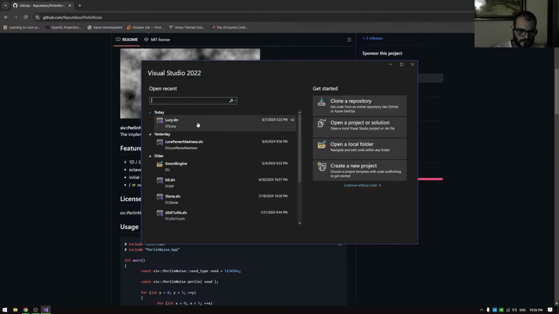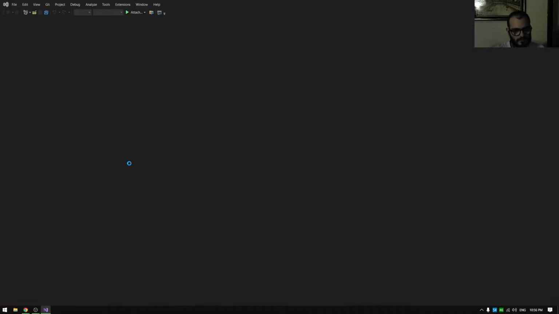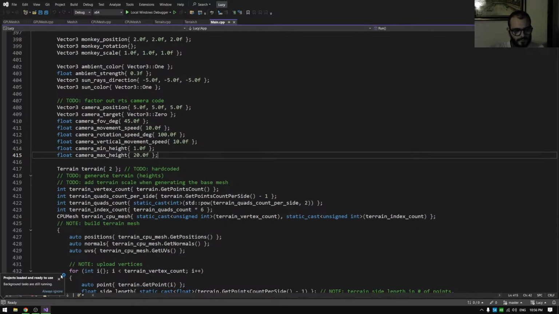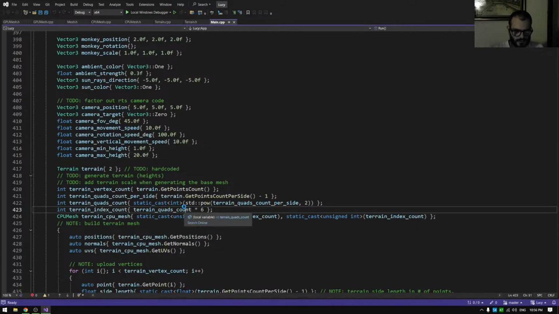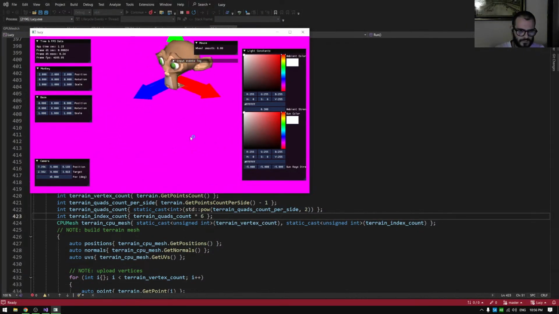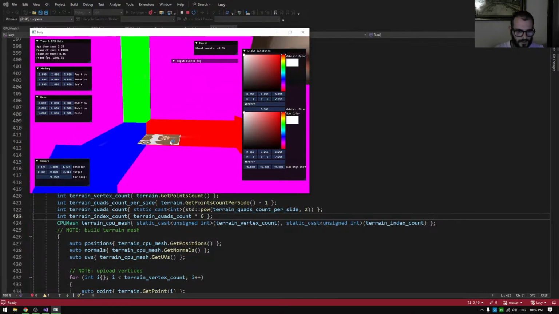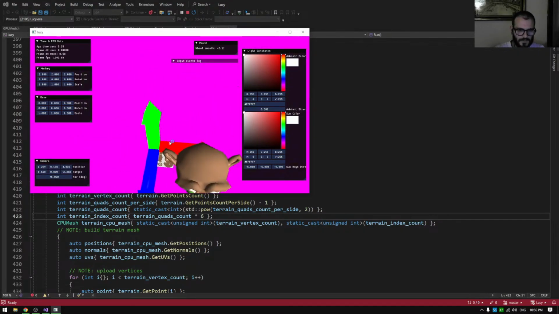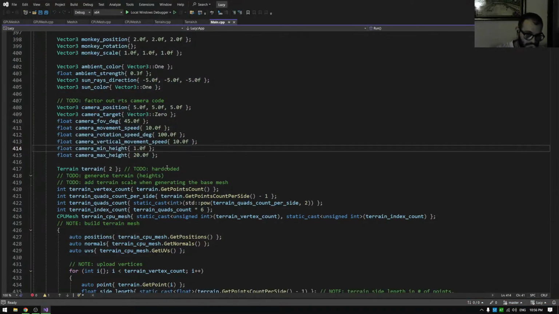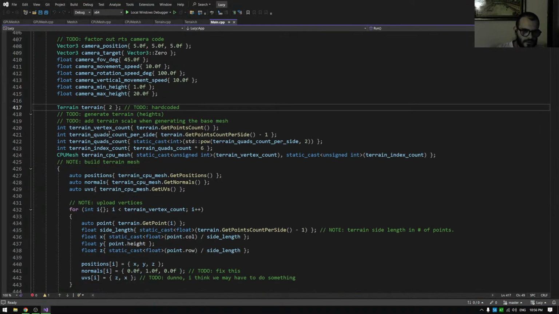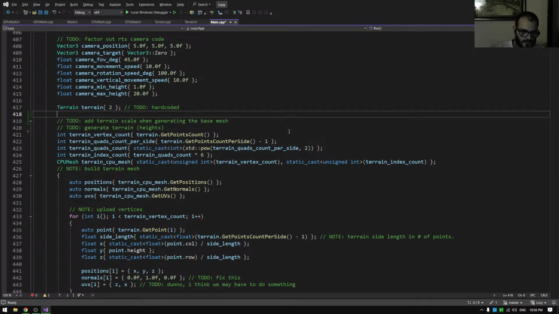Now we were looking at this library for Perlin noise. And as of right now, nothing really is happening. Yeah, first thing first, I should add the terrain scale when generating the base mesh.